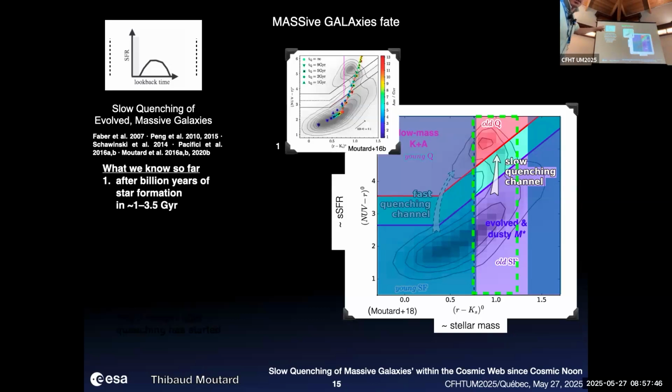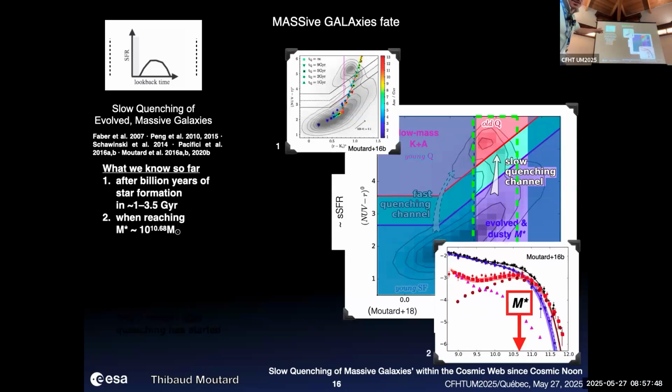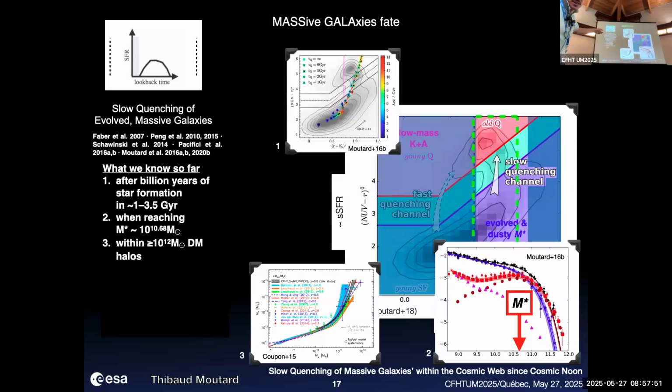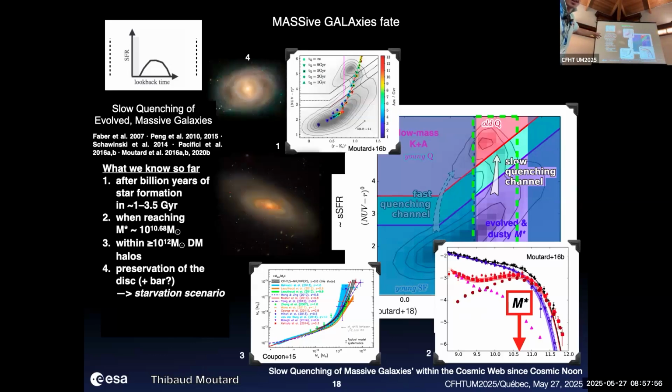So, as I said, a slow process, M-star galaxies, so fairly massive galaxies, fairly massive dark matter halos as well, and galaxies that seem to be preserving their disk. So it goes in the same direction that you have a slow process. So now you try to understand what kind of mechanism can quench the star formation while preserving the disk. So something not very aggressive, but able to impede star formation, maybe impeding the cold gas fueling of the galaxy.